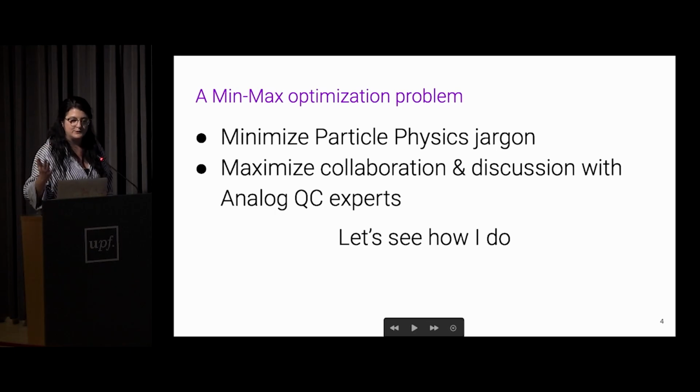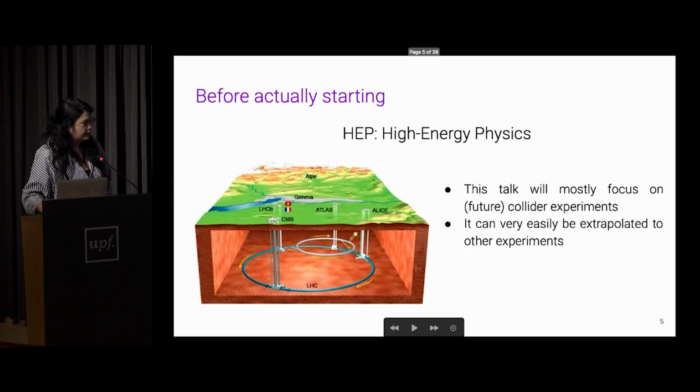Because I will present to you the challenge that we have, and I will motivate it, and it really is an important challenge that as particle physicists we have been discussing and banging our heads against for a long time, and I really hope that the experts of quantum computing, analog quantum computing, can really sit together with us and help us deal with this.